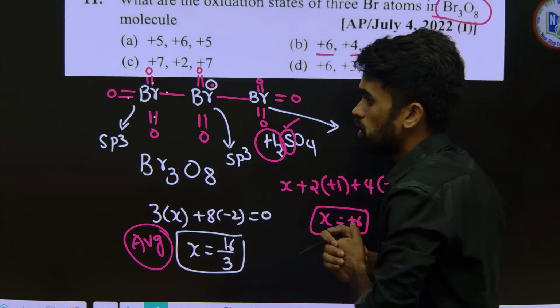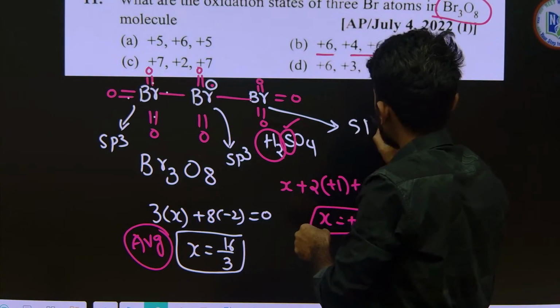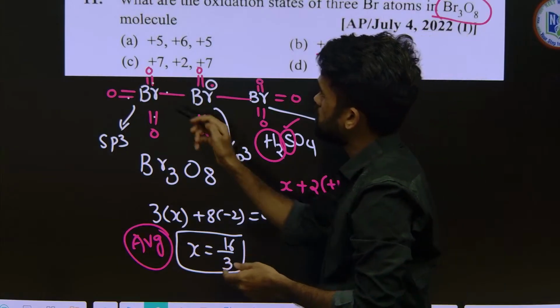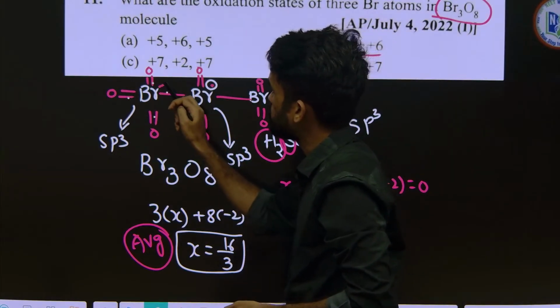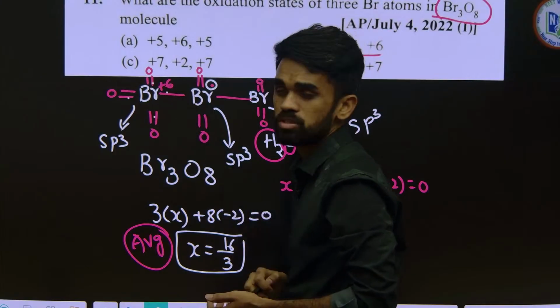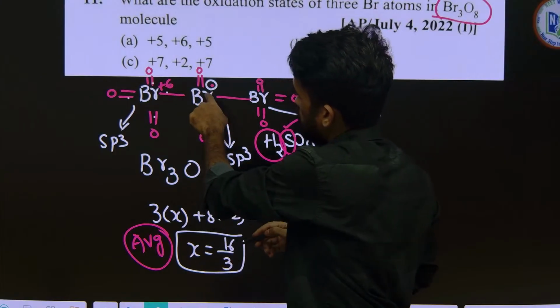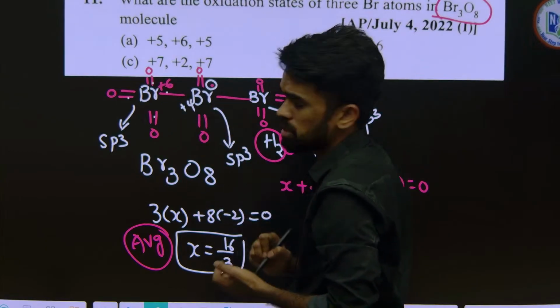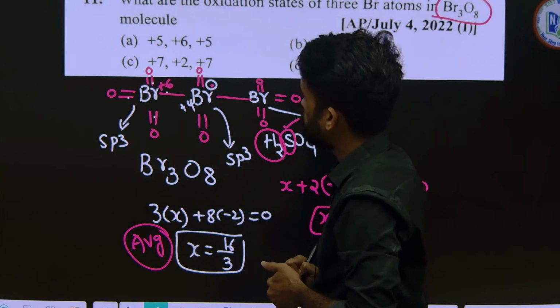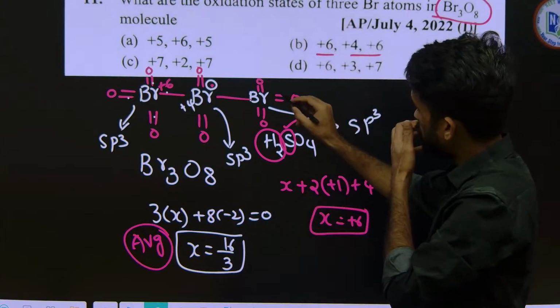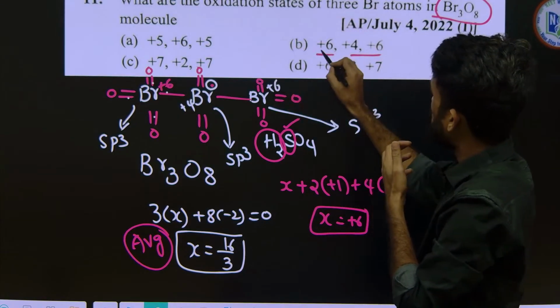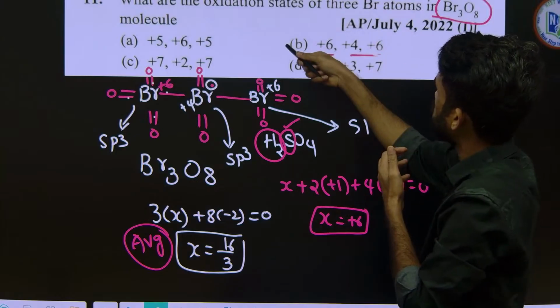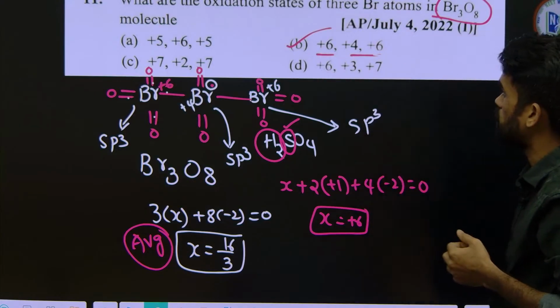Okay, right. Look at this. This is also sp3. All of them are sp3, which means 6 oxygens are there, so it makes +6. I mean 6 bonds with oxygen, so +6. In between this there are 4 bonds with oxygen atoms, so therefore +4. Okay, and the next, what about this? Again here +6, that's it. So option B will be your perfect answer for this question.